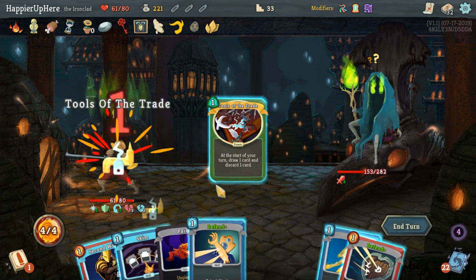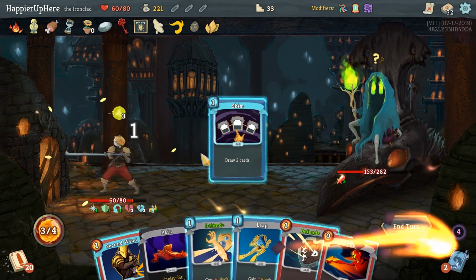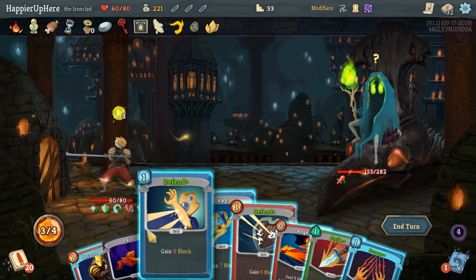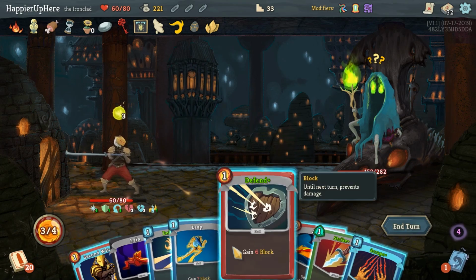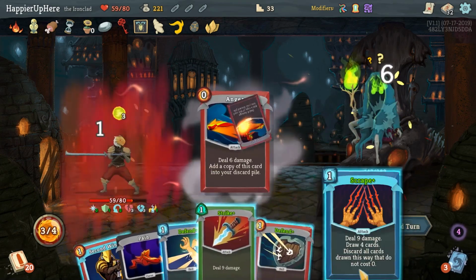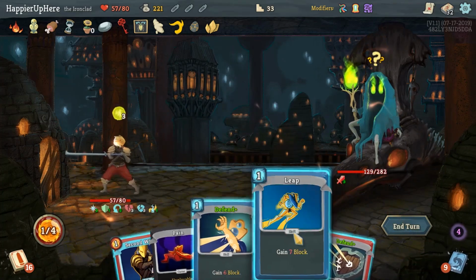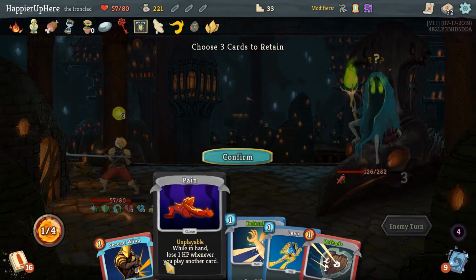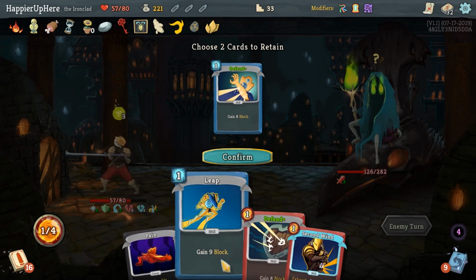Well, there's a Tools of the Trade a little bit too late, although we can do Second Wind. You know what? Let me do Skim first. Okay. Let's do, oh, I would like to get rid of the pain, but I also don't want to lose all of my block cards. Let me do Anger, Strike, Scrape. Okay. And then, yeah, I think it's fine. I'll hang on to the Second Wind. And actually, you know what? No, let's hang on to the Leap and Defend. Okay.